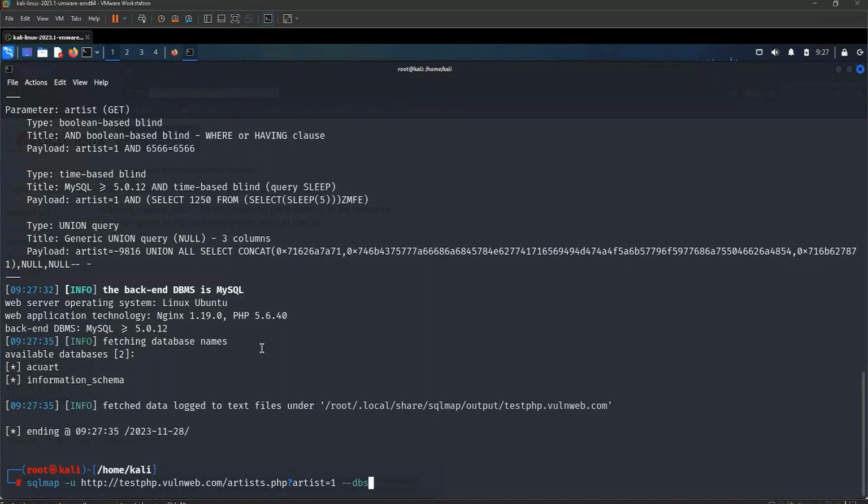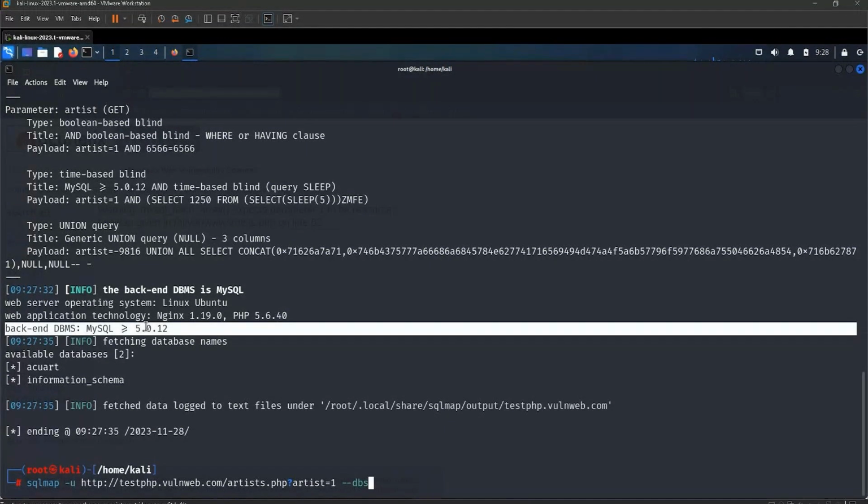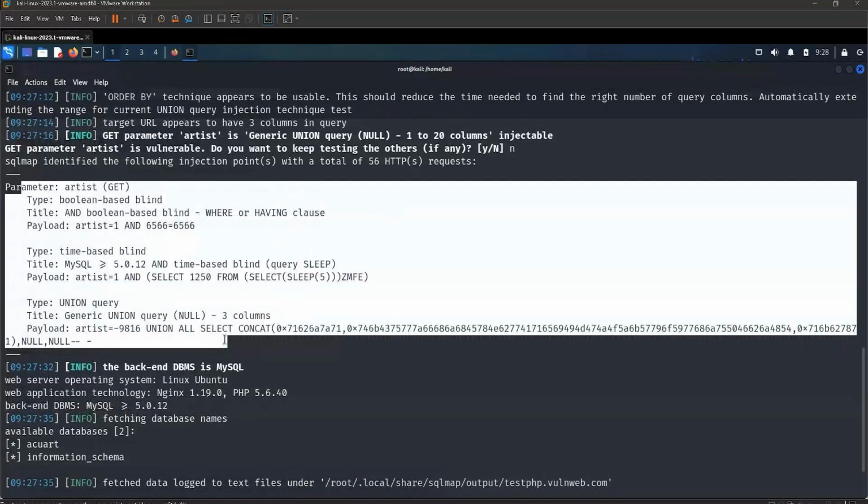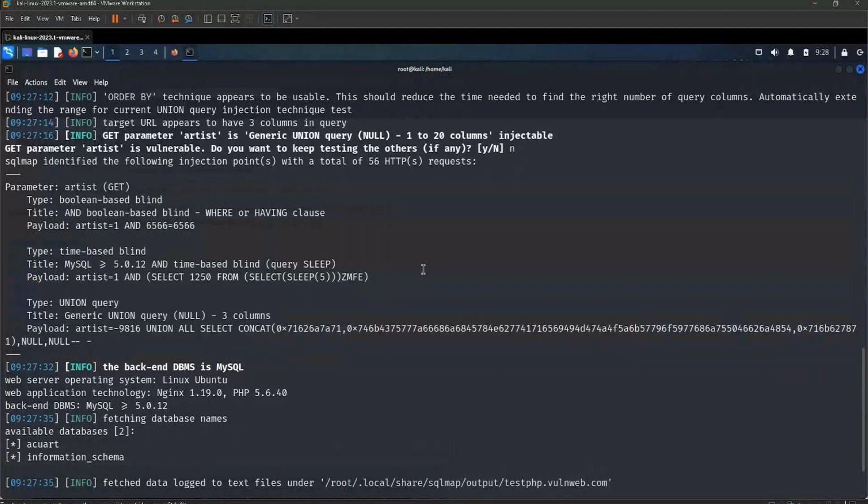It tells us what the available databases are, and also gives us the database version. It has also used various payloads to gather the information for us.